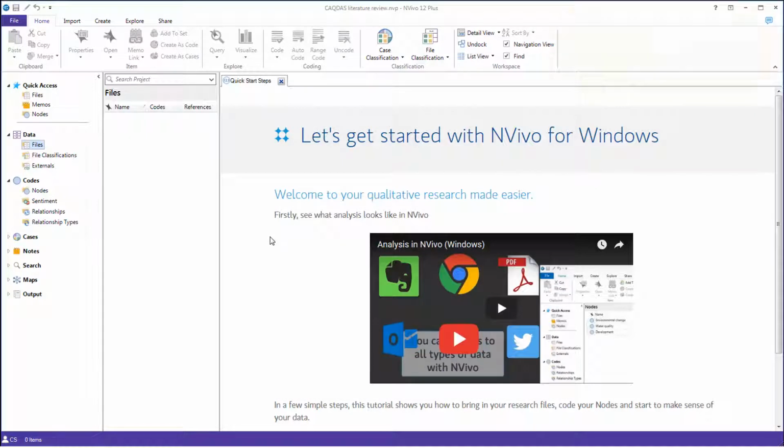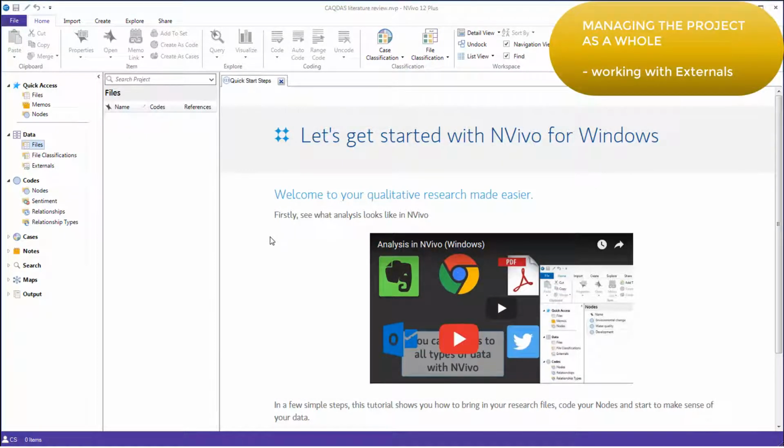The other exception is when working with external files. You know from Chapter 5 and the video about NVivo sources, which are now called files in version 12, that externals enable the creation of files within NVivo that represent and are optionally linked to external files or websites. If you work in this way, then you'll be able to open the externally linked files from within NVivo, but just like large audio and video files, they're not contained within the NVivo project file.